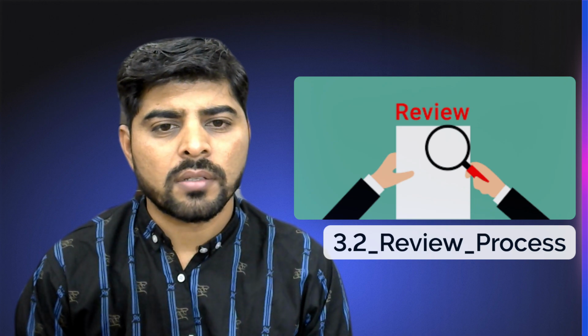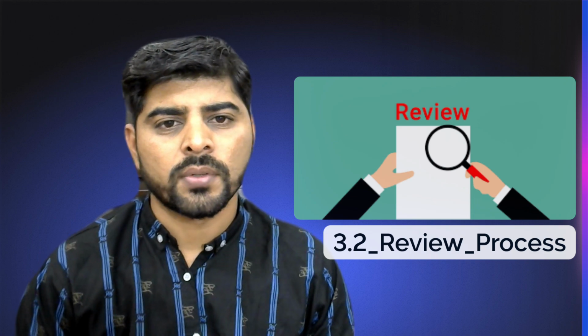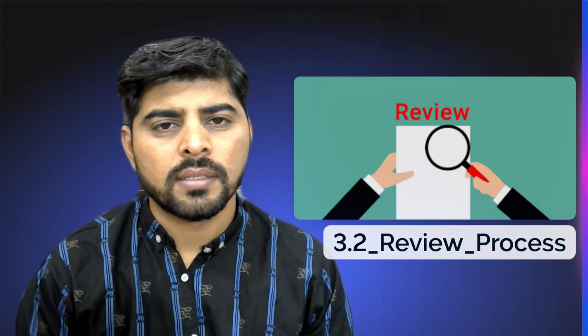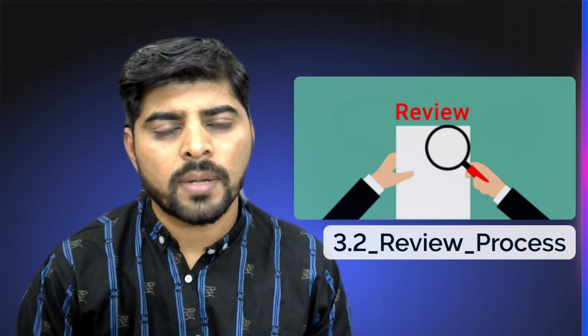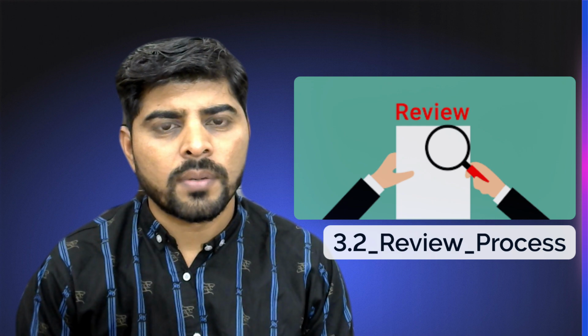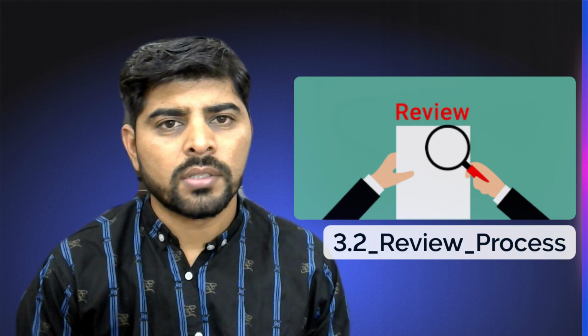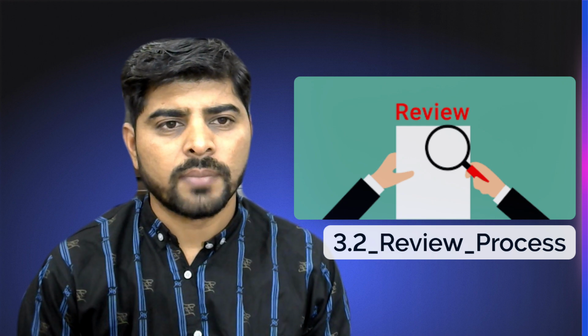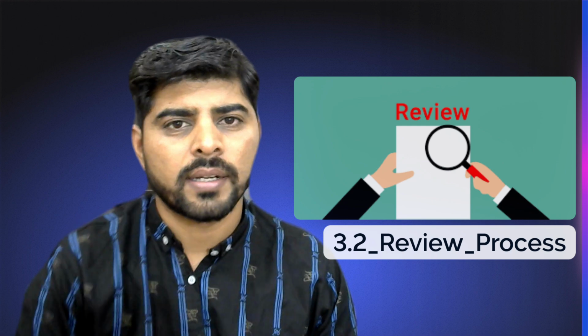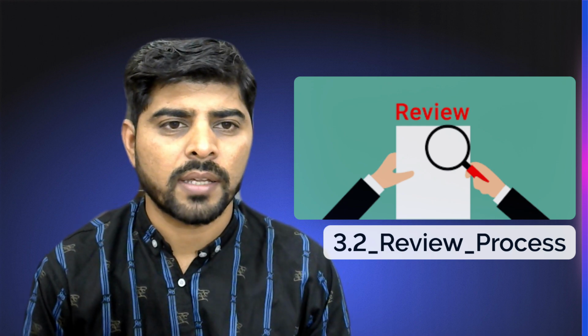So in this session we will discuss the review process. The review process in static analysis is used to review our work products or code. So we review the code even without executing it. The benefit of this is that we find defects earlier in the software development lifecycle model.